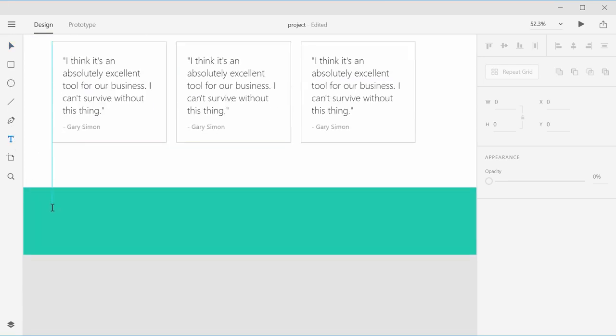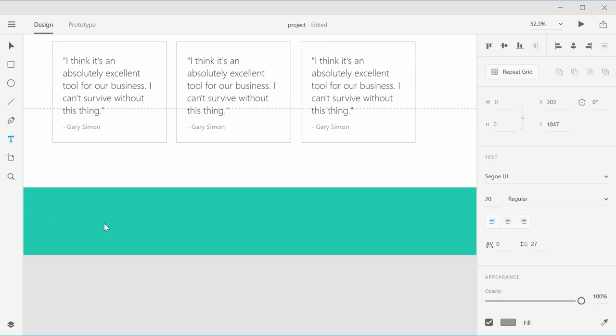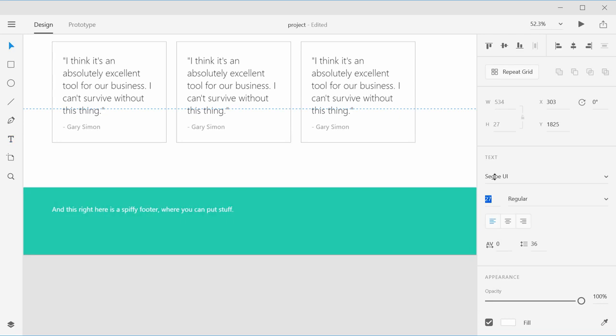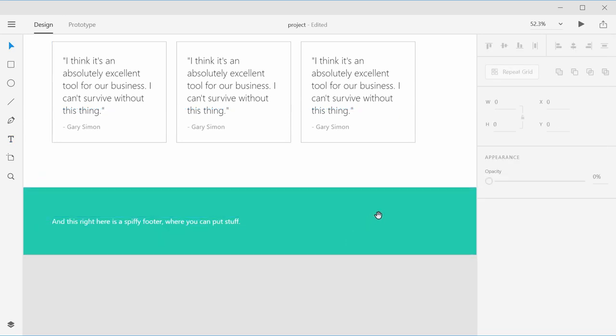So we'll take the type tool, and good, the guide shows up. And I'm just going to put down here, this right here is a spiffy footer where you can put stuff. Oh God, the things I come up with. We'll make it white, and we will increase the size. Roughly right on there is fine.